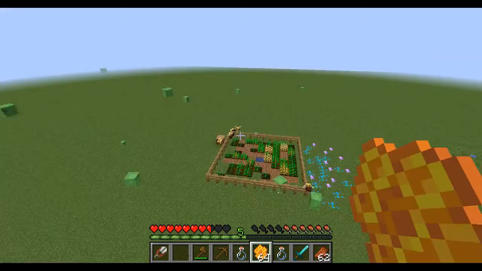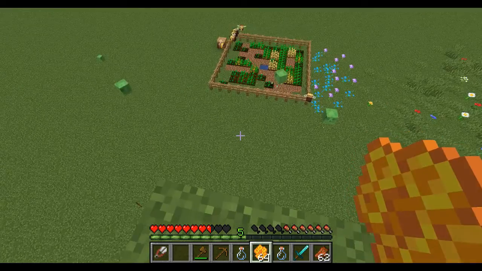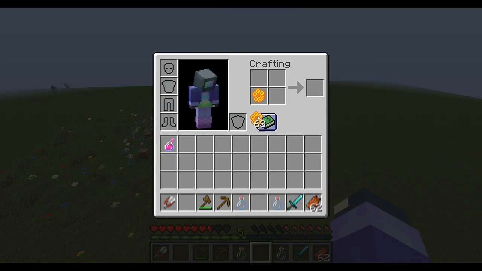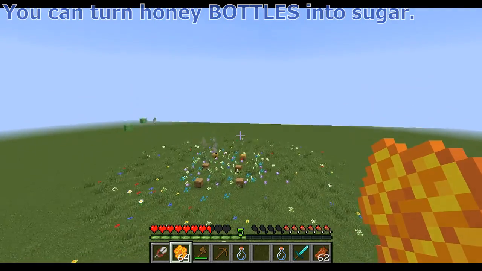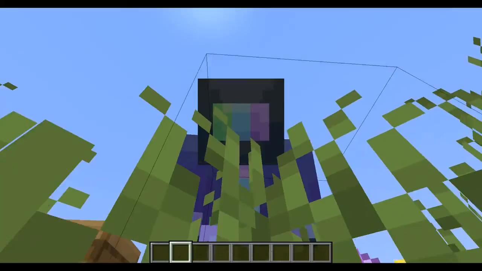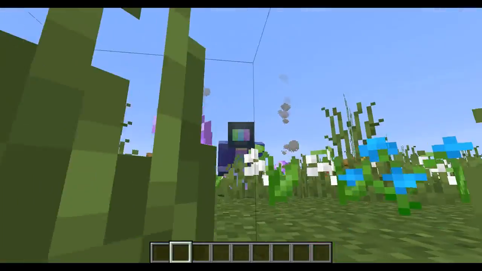How about the honeycomb, which can stack up to 64 apparently? Oh, I can't eat these. Great. But I can turn them into sugar, I thought. Huh. I'll be right back. If you can craft sugar with honeycombs, I don't know how. I can't figure it out.